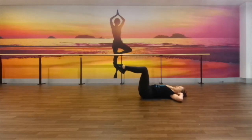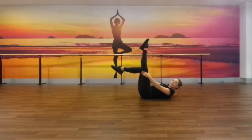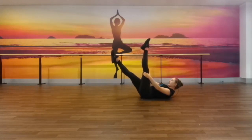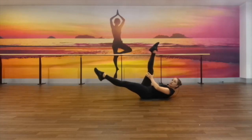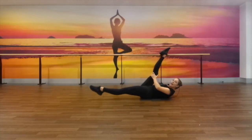From here, taking a big breath in. Exhaling, choosing whether you'd like to keep the head up or down. We extend one leg up, the other leg away from the body. We switch for two breaths and breathe. We switch for two and we switch for two.